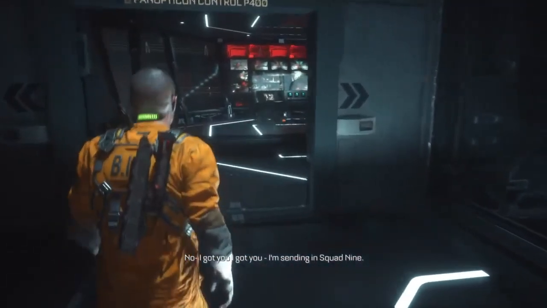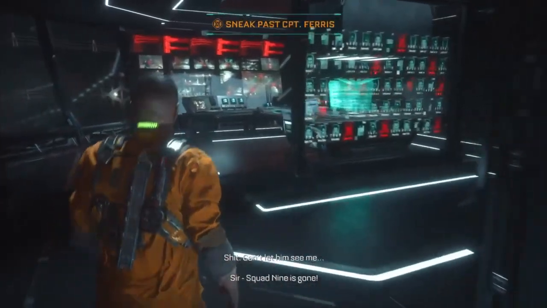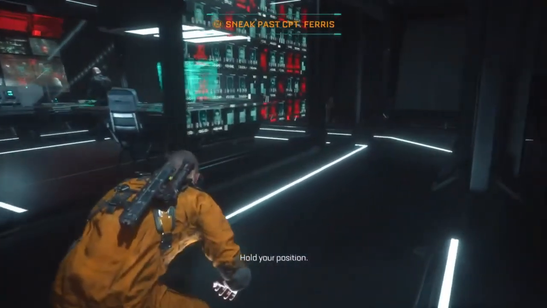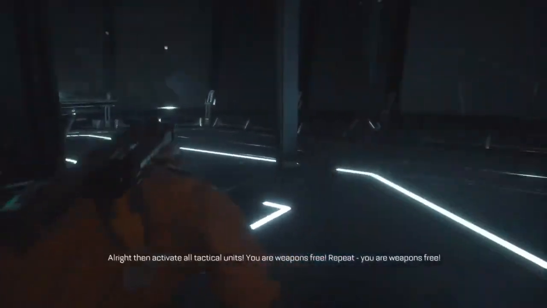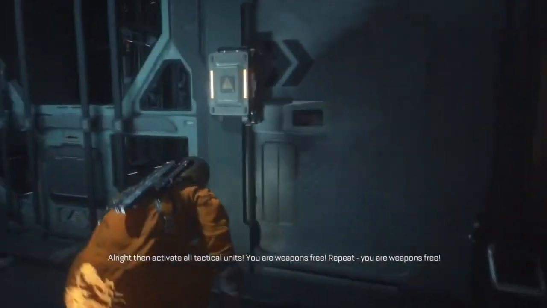I got you. I'm sending in Squad 9. Sir, Squad 9 is gone. Hold your position. Fifth, fall back. We've lost containment. All right, then activate all tactical units. You are weapons free. Repeat, you are weapons free.